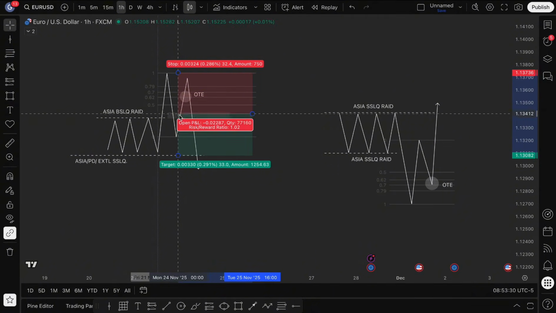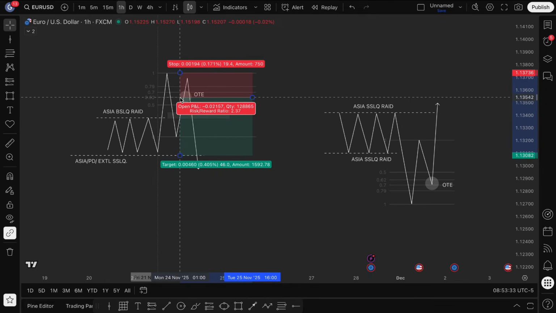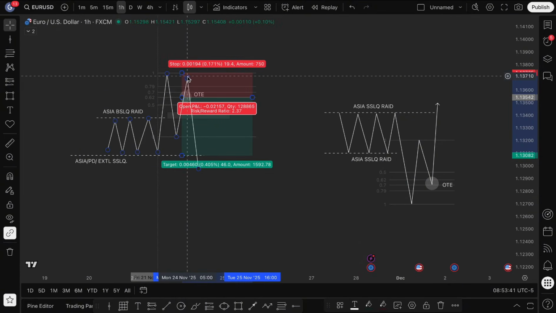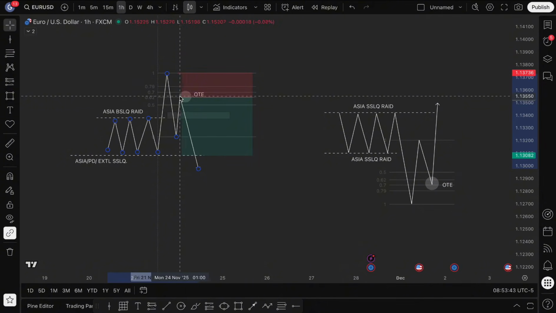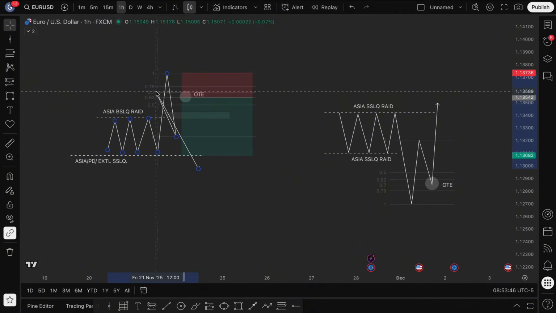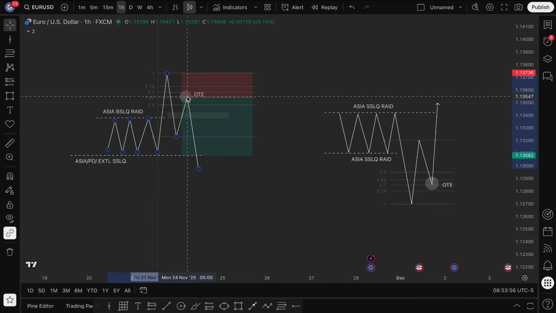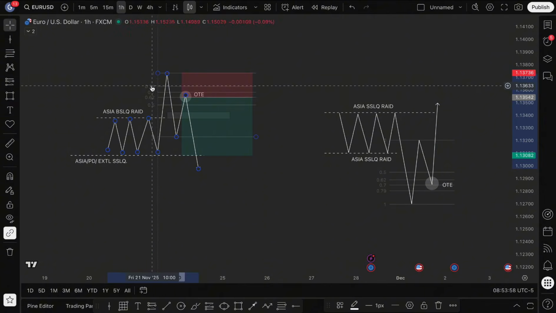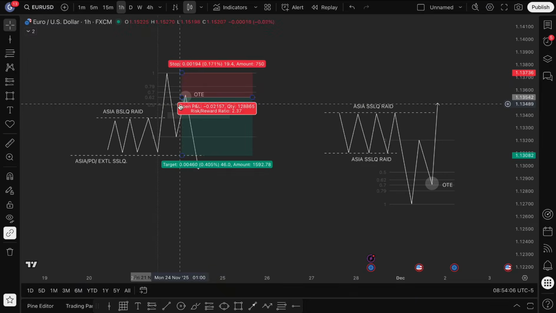You understand? So if you were waiting for the optimal trade entry, which maybe sometimes you might miss, sometimes you might not, but by and large, you're going to see that price would have the retraction to the optimal trade entry, right? And then you're going to be trying to sell it off the 62% or the 0.7 or the 0.79. So these are the three main levels for me that I like to time that entry point. A lot of the time we trade to the 62, it will not even get to the 0.7 or 0.79. It just trades to the 62 and then it just leaps to the downside, right? So that's what you want to be buying, and that saves you the headache.